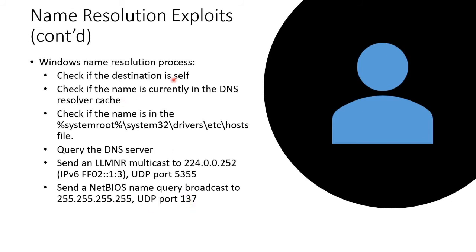So obviously we want to corrupt the DNS resolver cache first. We want to corrupt its lookup cache first. And then if that doesn't work, you can have fun changing the host file. That'll mess things up. Or you mess with the DNS server. Or if you know that's not going to work, you can have a tool like Responder, which is a Linux tool, make phony responses when this machine is multicasting saying, hey, who out there is so-and-so? And you just send back these phony responses. Probably no one is doing the NetBIOS broadcasts anymore, but you never know.